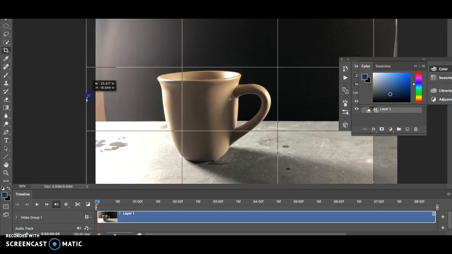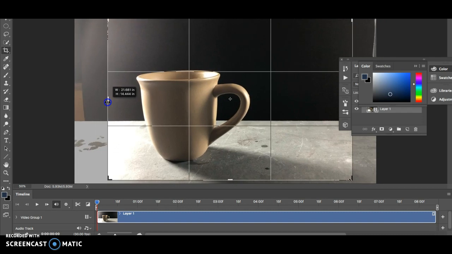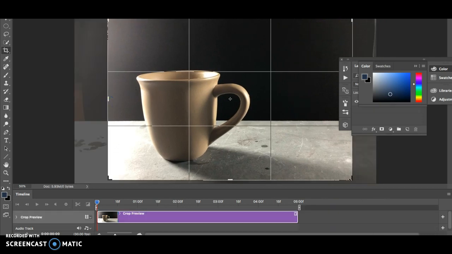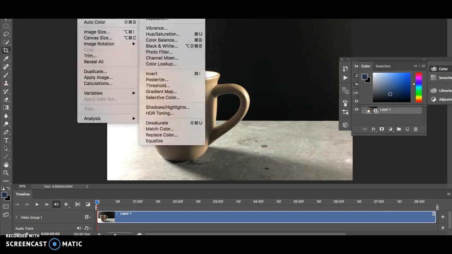So I'm going to crop it first. So I'm going to crop some off of the edge there where this little water droplet is. I'm going to crop that. And then hit this little check button. It crops the image. You can go through and adjust your levels and curves.